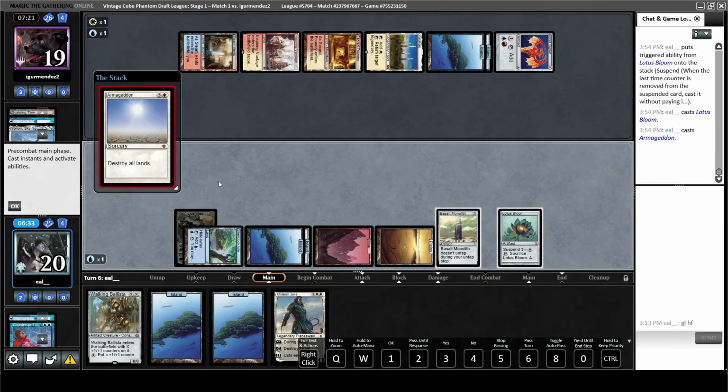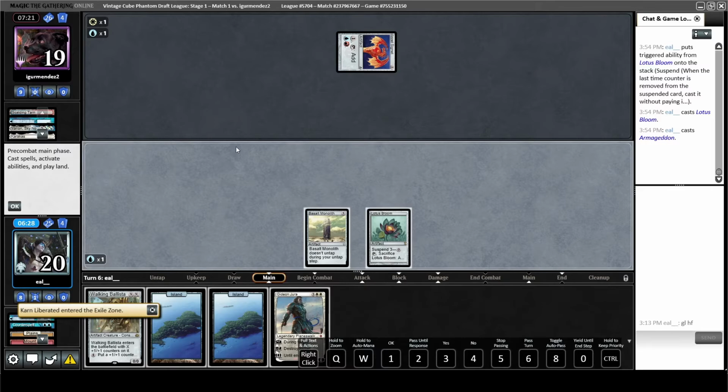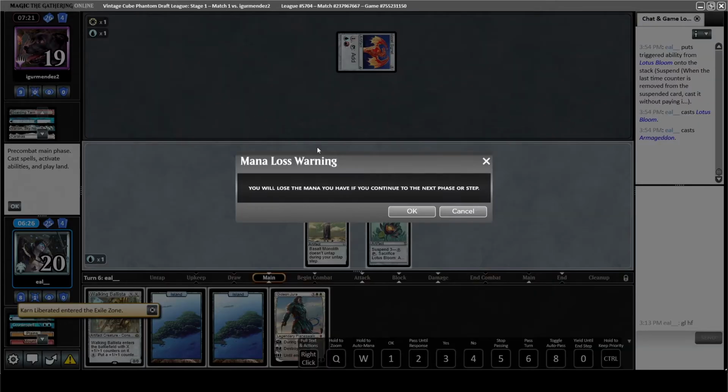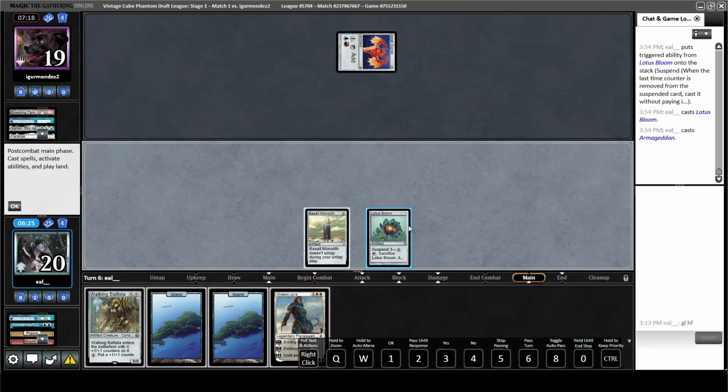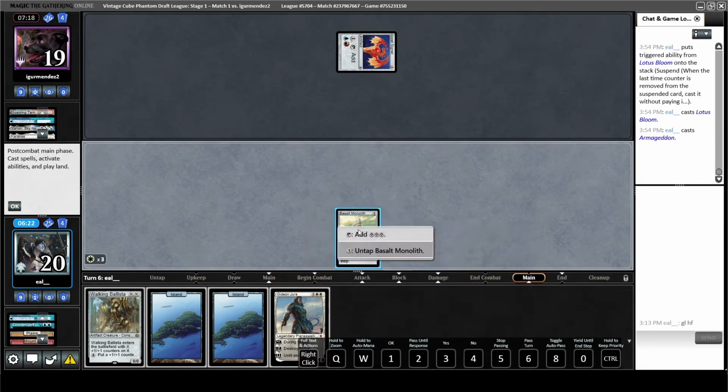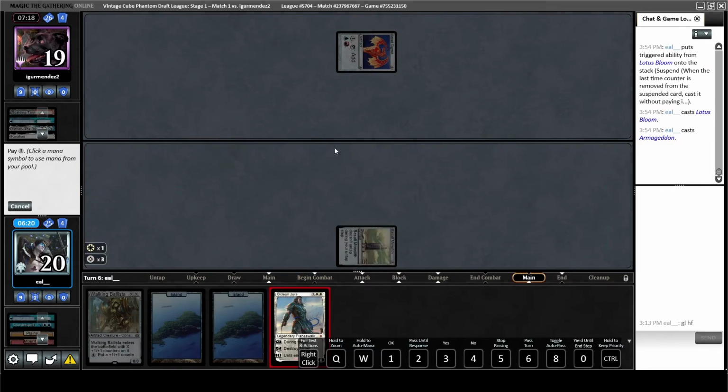I'm assuming this is... Oh, they're just floating. So what we're going to do is move to our second main, because if they Remand the Gideon, that would be really bad. So this empties their mana pool. We can't attack with Gideon the first turn anyways, so that's fine. And now we have a Gideon in play.